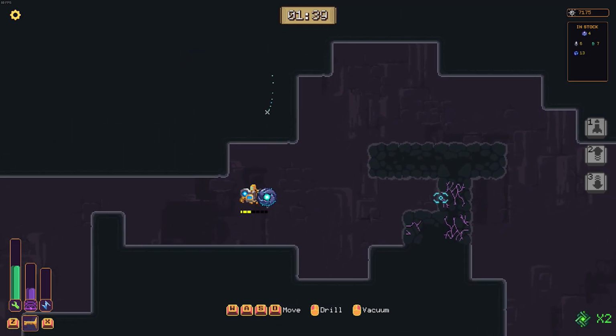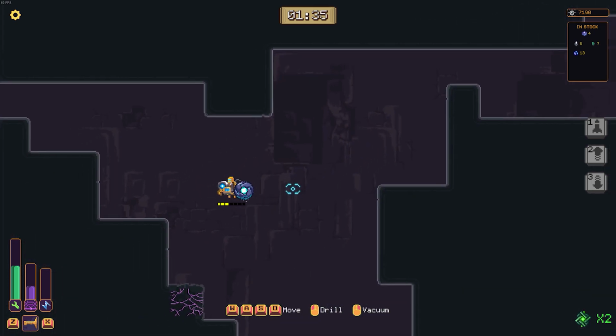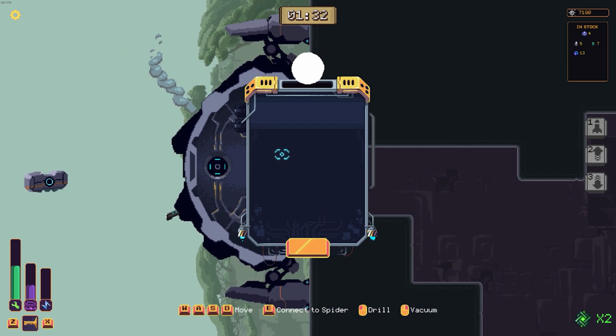Okay, I think that's it, right? There's not really a whole lot on the other side. I want to get to another cavern with more varied and more abundant resources that are immediately accessible.